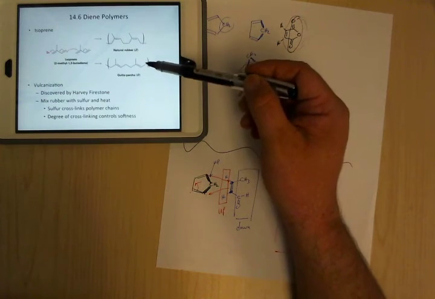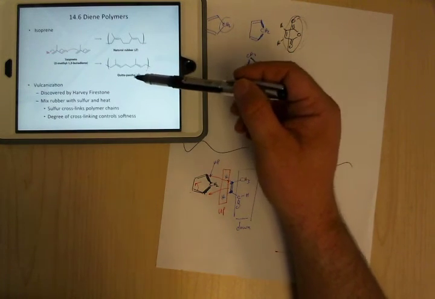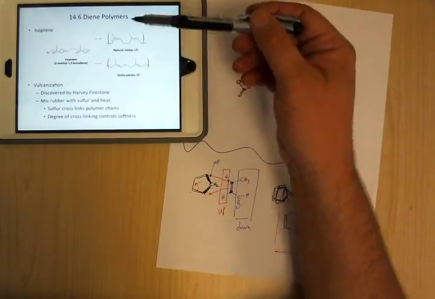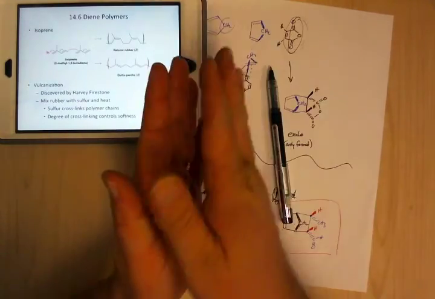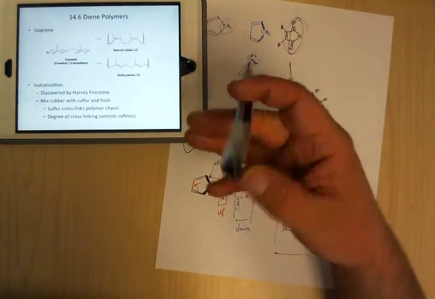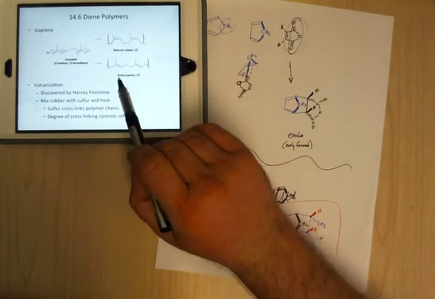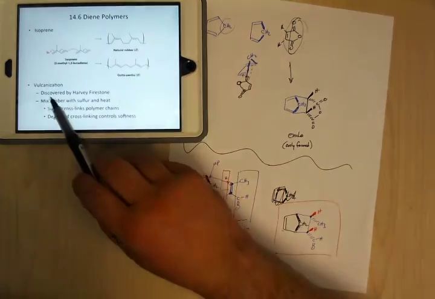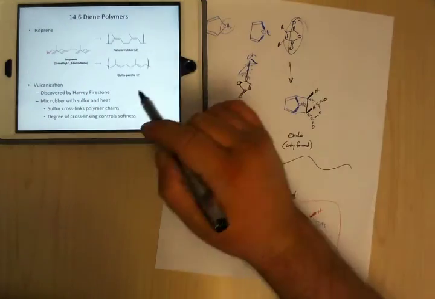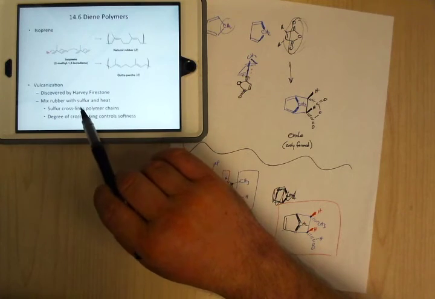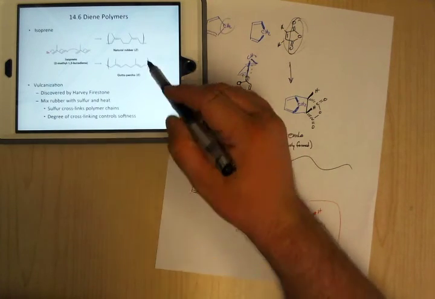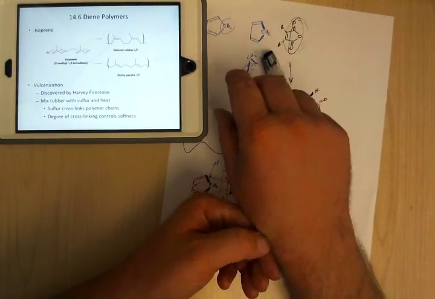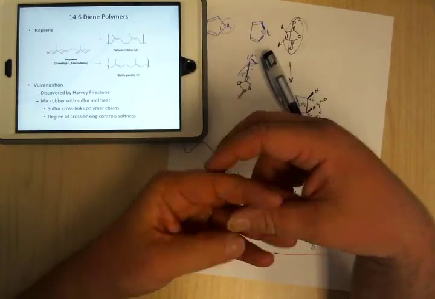You can also get the more trans-looking one, the E form. This is gutta-percha, which I believe they used to use for the cover of golf balls. The problem with this is that the chains are sort of linear, and they kind of slip. It's too soft. If you tried to make your tires with just natural rubber, the tires would melt. Charles Goodyear discovered this by accident. He mixed sulfur and the rubber molecules together. He was trying to throw everything at this, and a little bit of it fell on his hot stove, and it was called vulcanized.